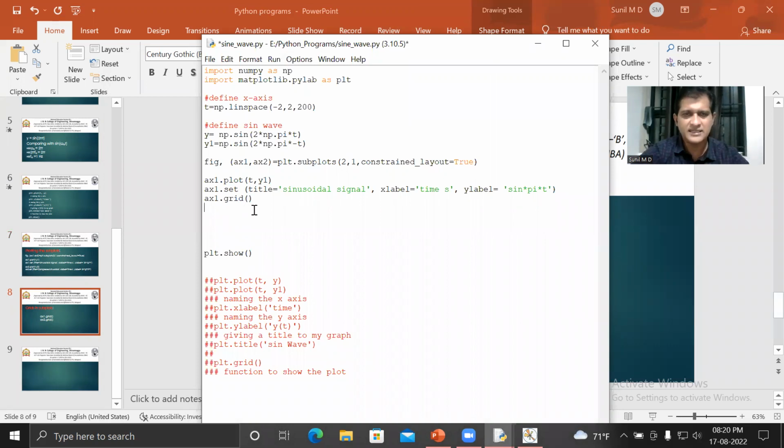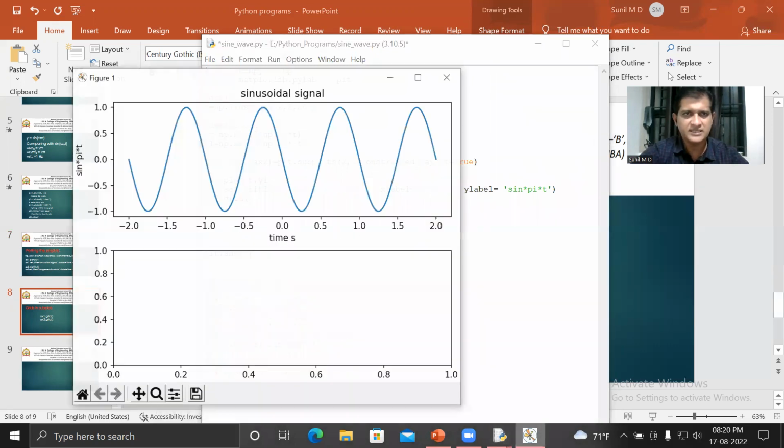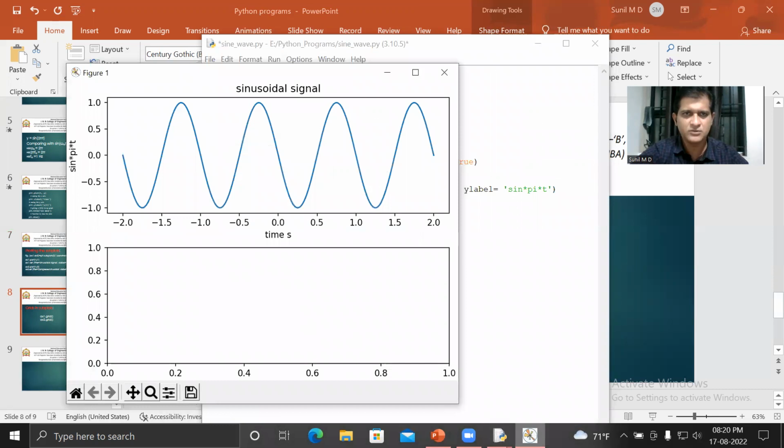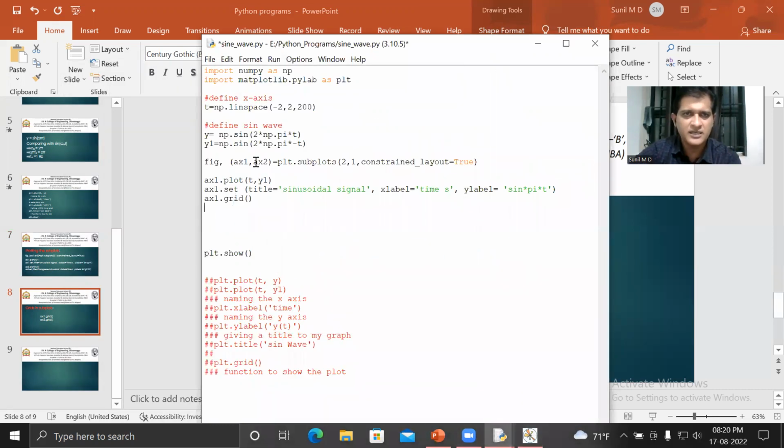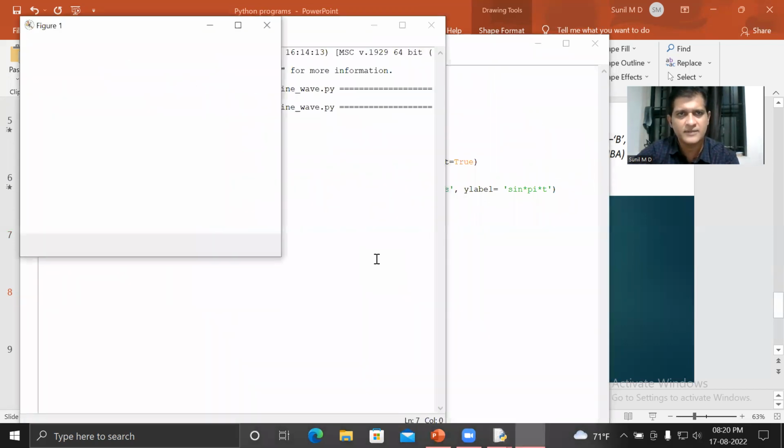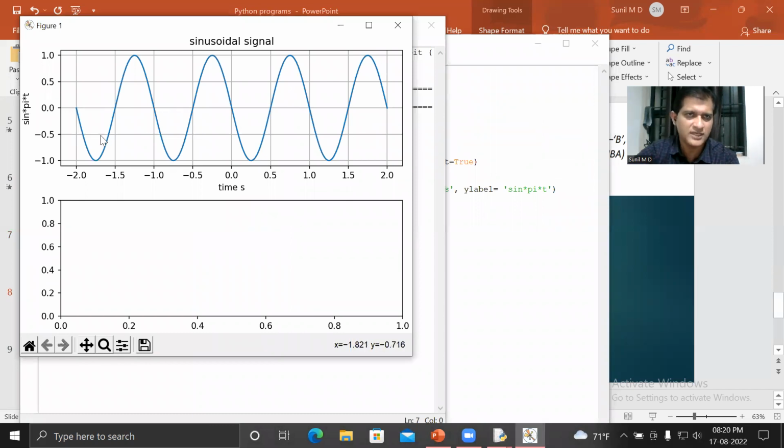Earlier the grid was not there. See, this is how the first subplot is. So what shall we do to this first subplot? We shall just bring in the grid. Again, rerun the program with that grid option. See, the same subplot is coming with the grid. And what is the signal that we have? See, the 0 is here, so from here to here it is 1. It is coming inverted. Why is that? What happened?